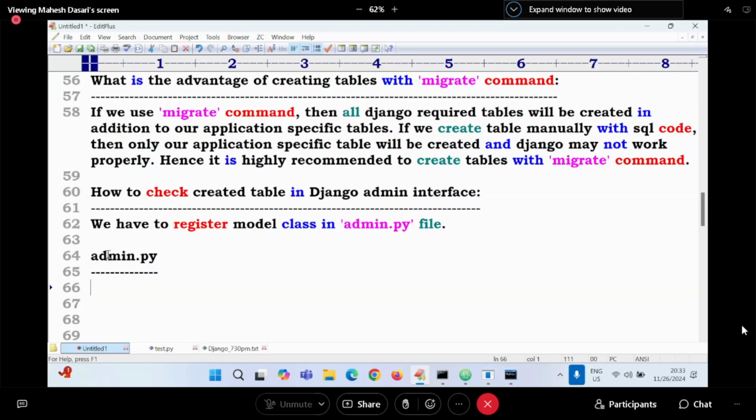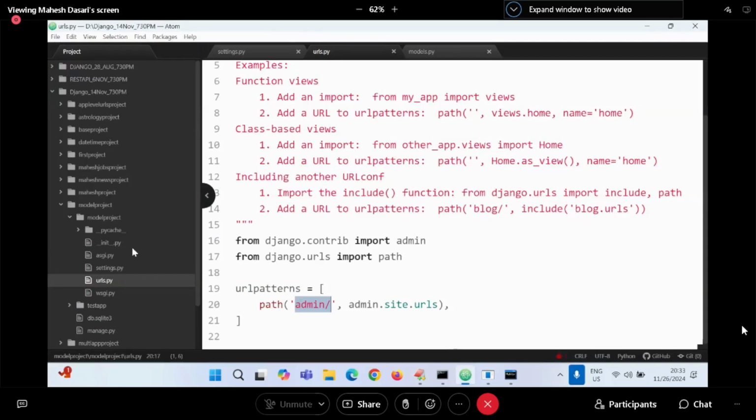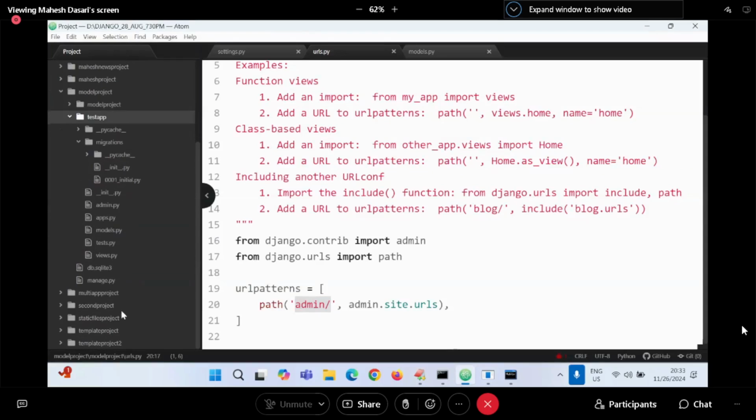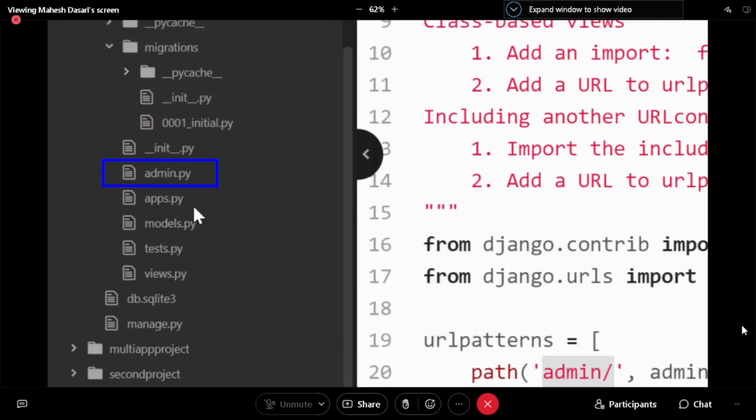Here, on the left side in the test app, what is the file? Is it there? Admin.py. Yes.